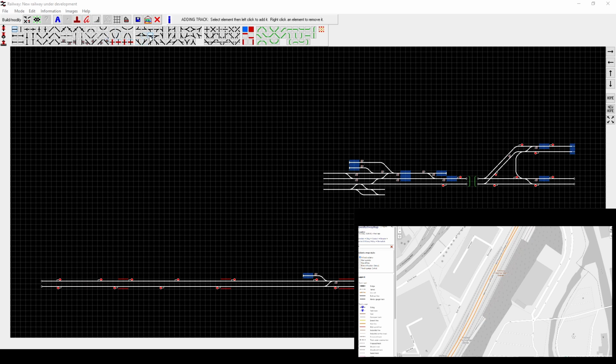This is out to Salisbury East carriage sidings, so we have a set of points there, and there's 2 sides. The diagonals are sometimes a little difficult to find the exact ones you want. So I'm just going to line up the signals. Don't have to line up the signals, I've just chosen to. And then name the locations.